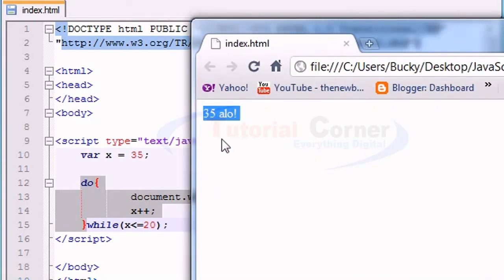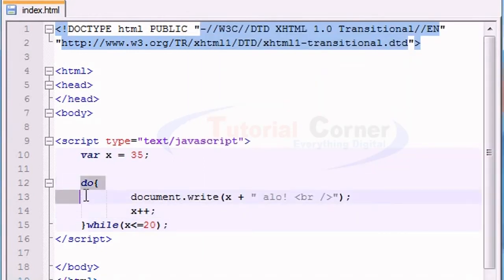35 hello, and then it shuts off immediately after that. Whereas if we were to stick this in a while loop, it would never run, since it tests the condition first. But since we're in a do while loop, it runs the code at least one time, and then it tests the condition. So by the time it sees that it's false, it already ran it at least once. So that's why it printed it out. Anyways, that's the main difference between a do while loop and a basic while loop. It's pretty much a while loop flipped upside down, and you're guaranteed to run it at least one time.